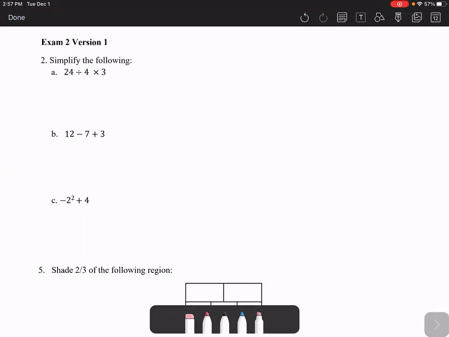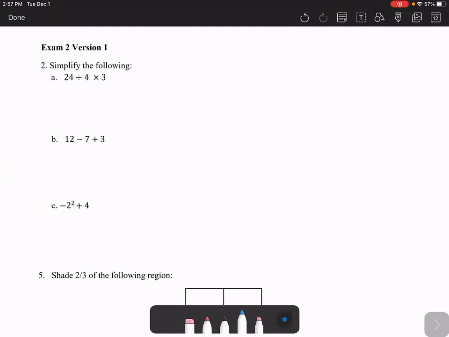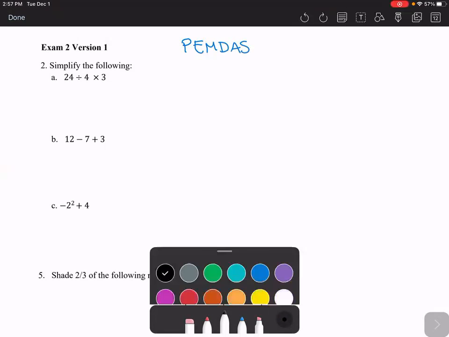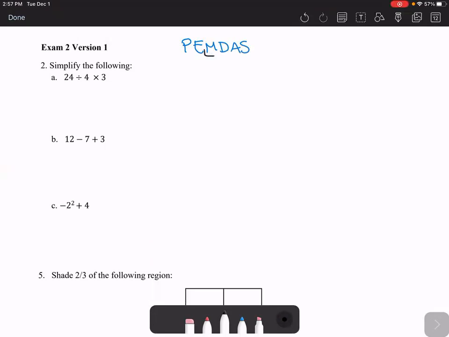And it's because of the way people have learned PEMDAS historically. So if we're looking at PEMDAS, I know I've said this in every review video, but I'm going to say it again: multiplication and division are grouped together and addition and subtraction are grouped together. And we multiply and divide going left to right, and we add and subtract going left to right. So this is one thing that's a flaw in PEMDAS.